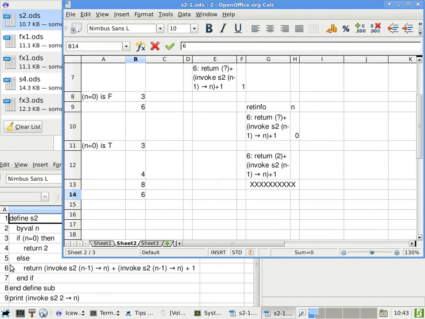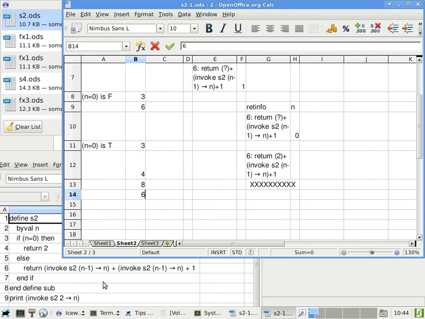But line 6 does not look like the line 6 in the pseudocode anymore. Line 6 now looks like this. It is partially resolved. In other words, I'm trying to execute line 6 as described by G12. The cell G12 is telling me what is on line 6 at this point. I can't do the return just yet because I have one more invocation to deal with. Now, even though this invocation has exactly the same parameter as the previous one, you cannot assume that it returns exactly the same value. So what we have to do is to invoke it again.